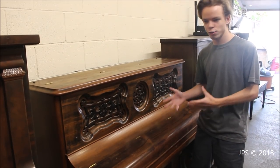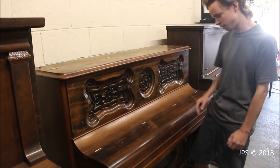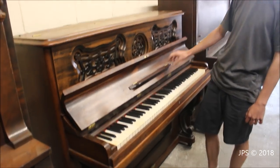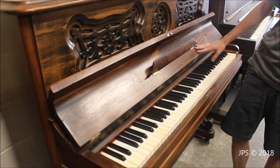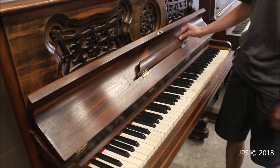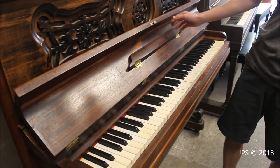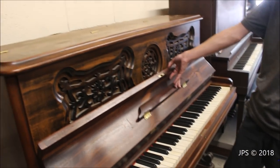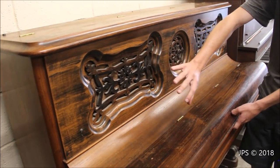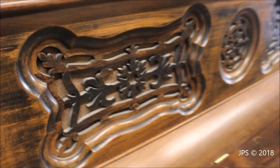Today I am back at DC Pianos with another rather interesting piano. You might look at this and go, it's an old piano, what's so neat about it? Well, there are a couple of things neat about it. First of all, when you lift up the fallboard, you'll see that it's actually a very pretty piano. There's no name on the front of the fallboard — that might be because this part was refinished, which looks a lot better than the rest of the piano. The rest appears to be unrefinished. Normally there would be a logo under here, but it has hybrid keys and it's very old. I really like the design of the carvings here, and behind them is fabric — these are vent holes that allow the sound to escape from the piano, making it sound a lot louder and less boxy.